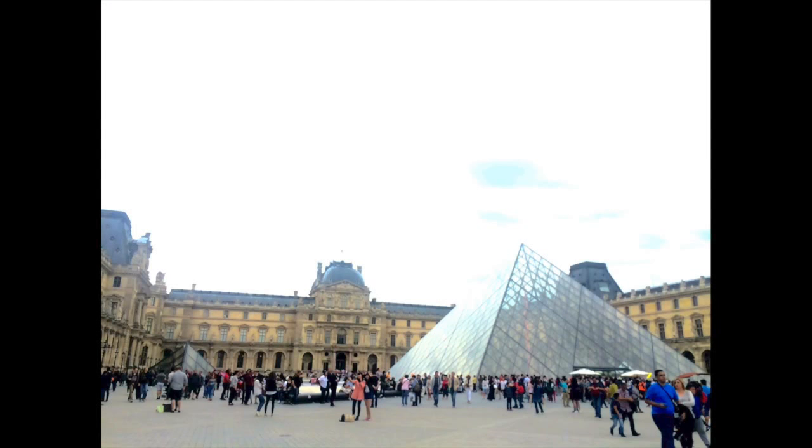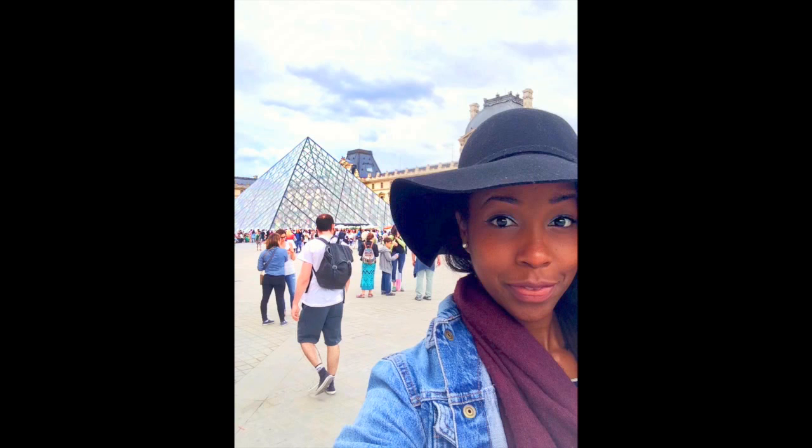So y'all know I love my cute bathrooms, especially when they're pink. So this was in the Louvre. I went to the loo in the Louvre. Yeah. So since we only had limited time, we tried to pack as much as possible into that day. So this is the famous pyramid at the Louvre. And we just walked around a little bit and took as many pictures as we could.